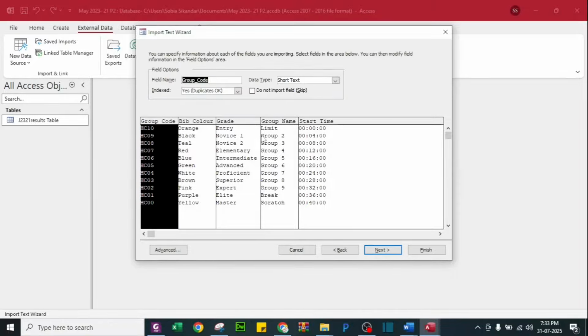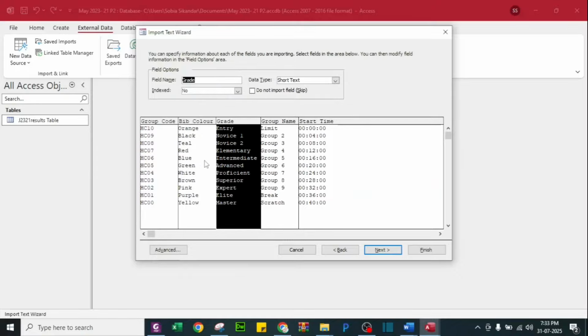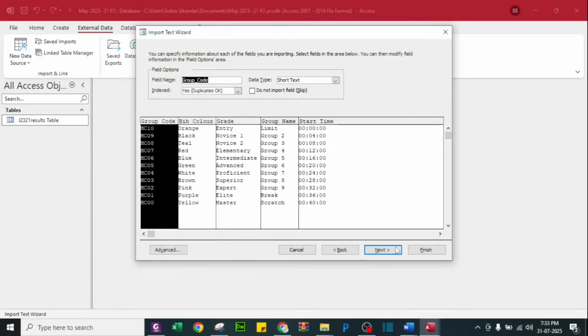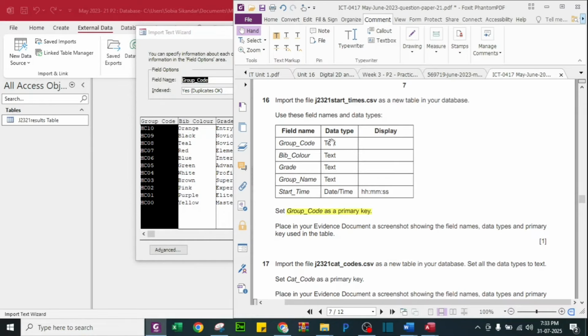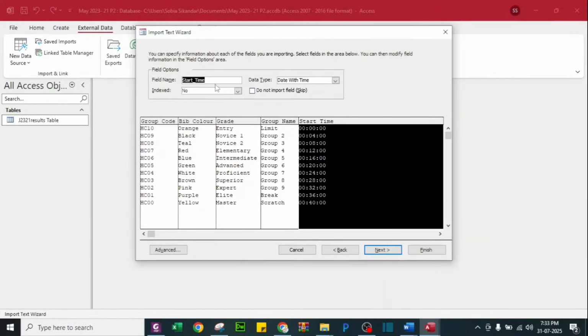And now the data types, we can see this one is date and time, and the rest of them are short text. Yes, great. This was the same. Let me show you once again. All the values are text other than start time. It is date and time, and the format is HHMMSS. So let's see the format. We can adjust the format after importing it in Access.